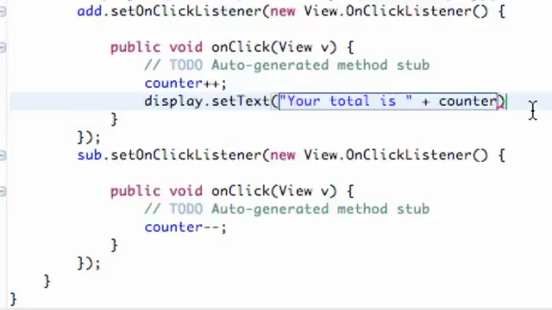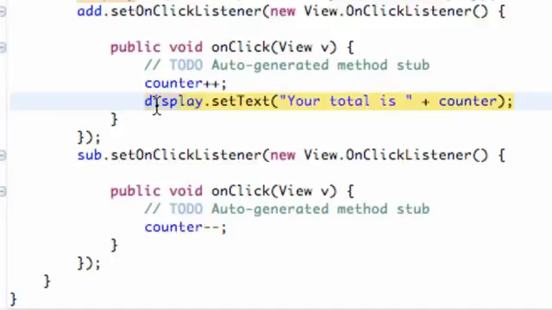Basically that's going to convert counter into, you can think of it as a string. Again, strings are for words and such. So it's going to say your total is plus whatever the value of our counter is. That's pretty neat. So now that's going to set the text of our display that we have set up.